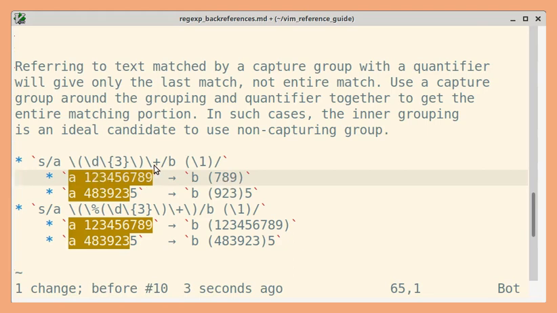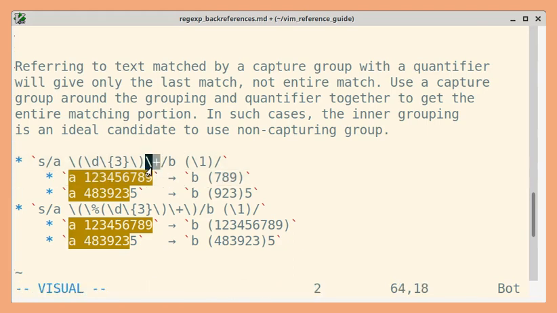Because this particular quantifier is outside the group. So first time these 3 digits are matched. This is a greedy quantifier. So what will happen? It will also match this particular sequence and then this sequence as well.